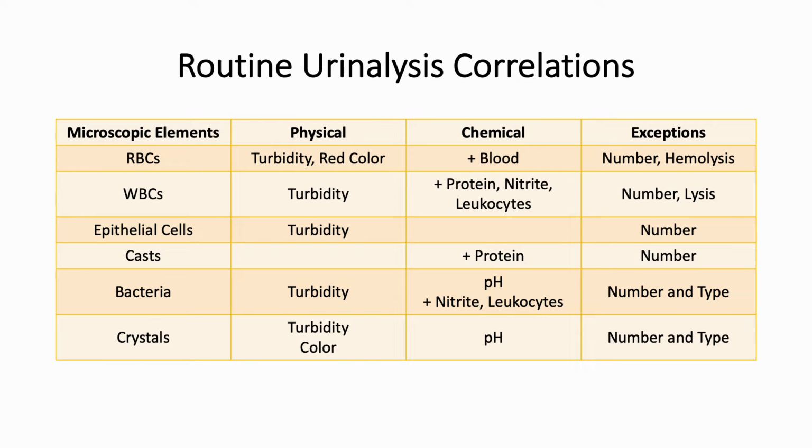So microscopic results should be correlated with the physical and chemical findings to ensure the accuracy of the report. And specimens in which the results do not correlate must be rechecked for both technical and clerical errors. So here, this table would show some of the more common correlations in the urinalysis. However, the amount of formed elements or chemicals must also be considered, including the possibility of interference with the chemical tests and the age of the specimen.